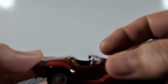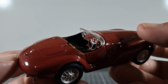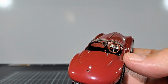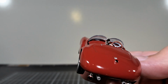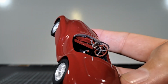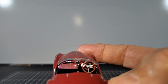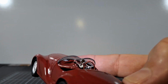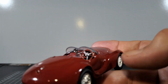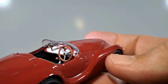Have a close look at this car now before I put it on the turntable. Actually, it's quite a nice interior. I may need to get a light in there. Let's see if I can get it. Is that too bright? No, there we go. So, gear shifter's even got a different colour knob on it. We got gauges, yeah, okay, maybe I got that too bright. Let's have it a little bit darker. You can actually see some of the numbers and stuff on the gauges. Yeah, there we go. Wooden wheel, 3-spoke.